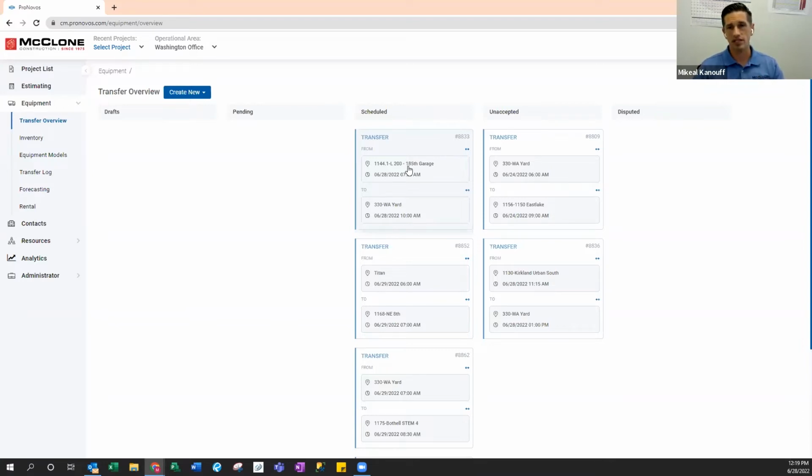It affects the way that they're going about the site. So if they want to say, hey, I didn't receive a certain piece of equipment, now's the time. You need to pull this up on your phone as you're receiving everything and ensure everything's there, or print up the transfer and take a look at it and mark it off, or give it to one of your foremen, to make sure that everything that's supposed to be on that truck is on that truck. As soon as you accept it, you're going to take responsibility for it. And same thing, if they decide, hey, something was wrong with the transfer, I didn't receive everything that was supposed to be on there, you can dispute it, give them a call and hash out what wasn't there, look at the pictures of the truck, and really see what was there.